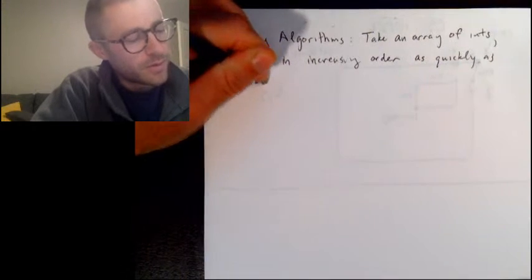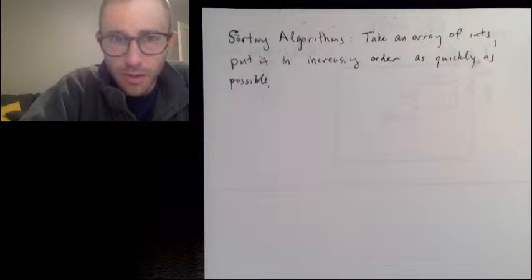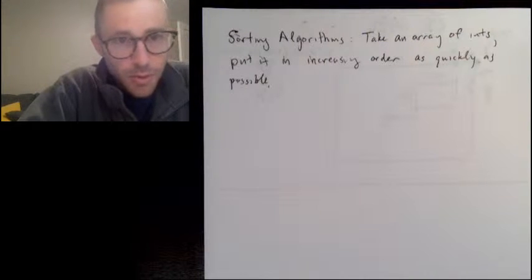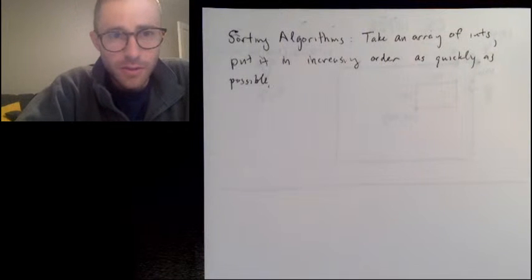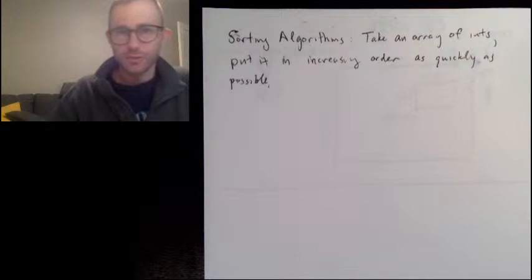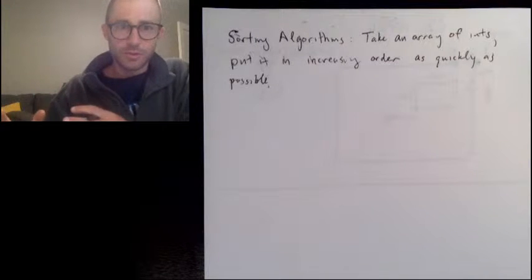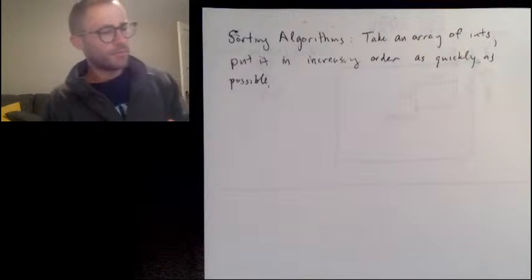There are a ton of different sorting algorithms. You can look them up online, and over the next week and a half, we're going to go over a number of them. I'm going to have you implement each of these sorting algorithms, and then use the get current time in milliseconds to see how long it takes to sort the array. We're going to compare these different algorithms and see which ones are fast and which ones are slow. Okay, so that's the idea.